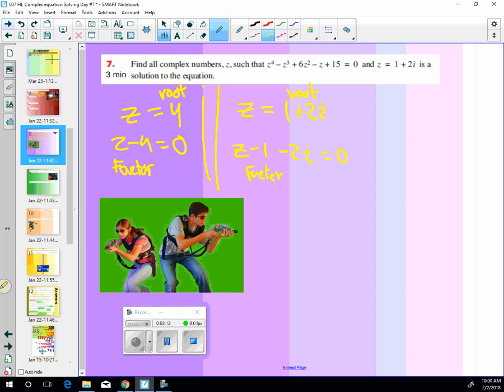And I'm going to do this problem quite quickly. You're going to say that all roots come in pairs. So you have z equal to 1 plus 2i, z equal to 1 minus 2i. But look at what happens when you look at the factor. You're still going to have z minus 1, but then it'll be plus 2i. Do you see these two factors? Okay, this is guaranteed to happen, that you're going to have this conjugate pair. Every time, they always come in pairs.